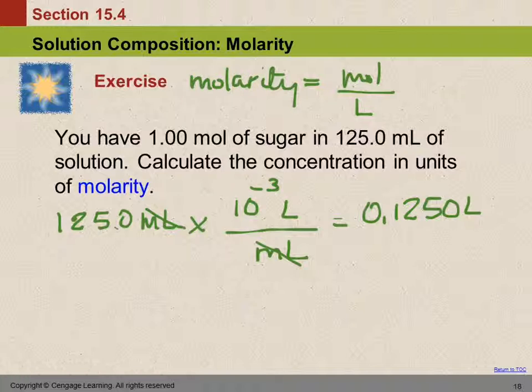Doing that on your calculator, 10 to the -3, it's best to just use scientific notation. That's the same as 1 times 10 to the -3. So 1 EE minus 3 times the 125. If you've gotten comfortable with conversions like this, going from milliliters to liters, all you have to do is take this decimal point and move it over 3 places.